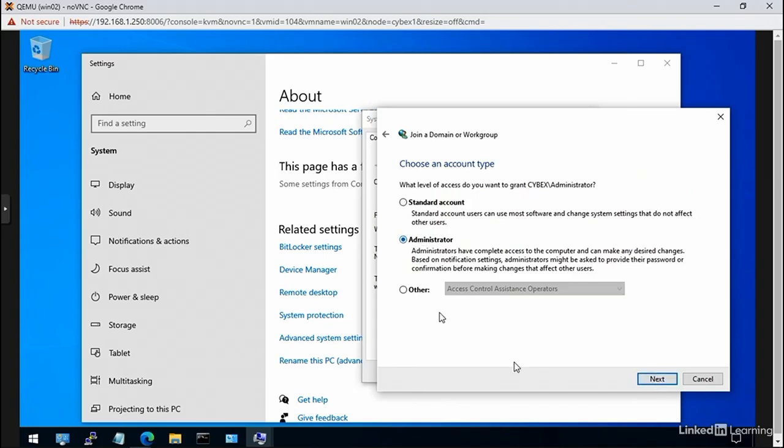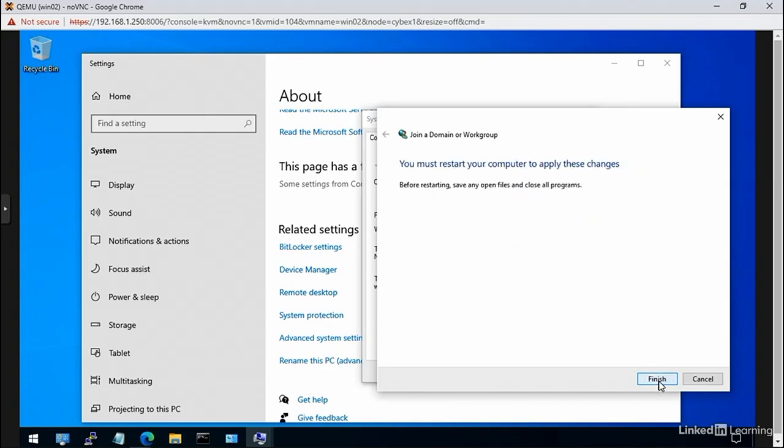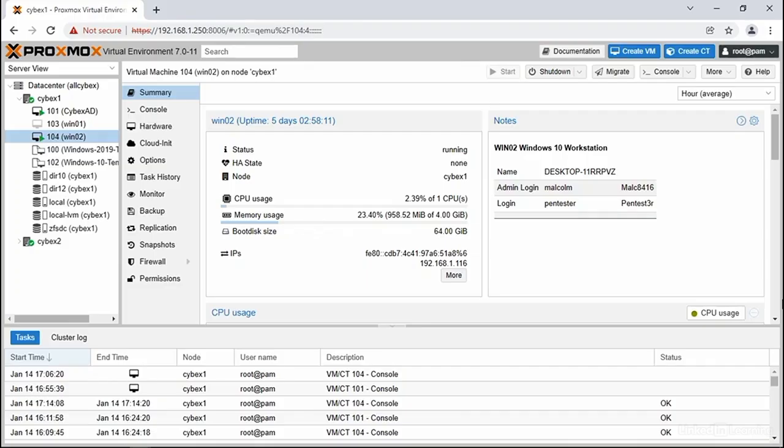And the Cybex administrator will be an administrator. OK, we've connected to the domain. We'll need to reboot, and Windows will restart the desktop as a domain computer, and we can sign in with our domain credentials. We've done a little hands-on work so far, so let's take a look at what we need for the full testing lab for Active Directory.